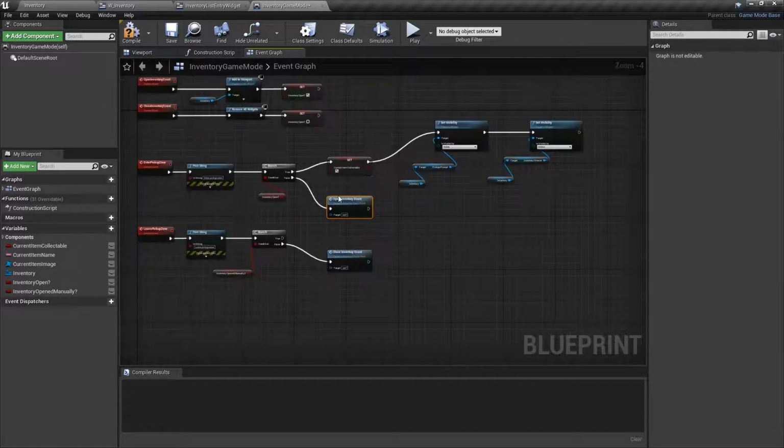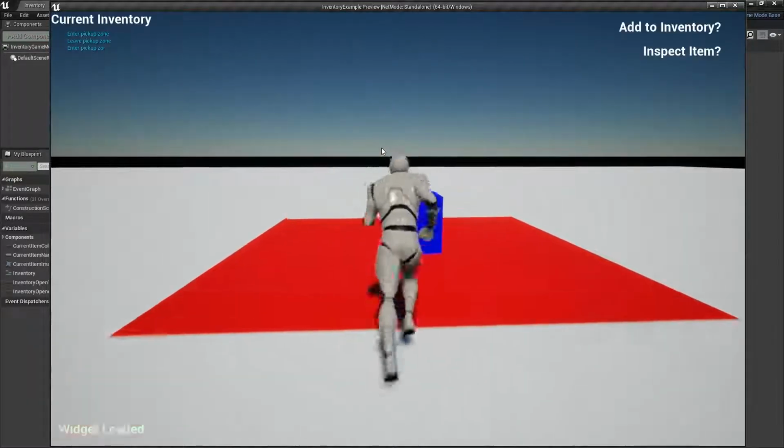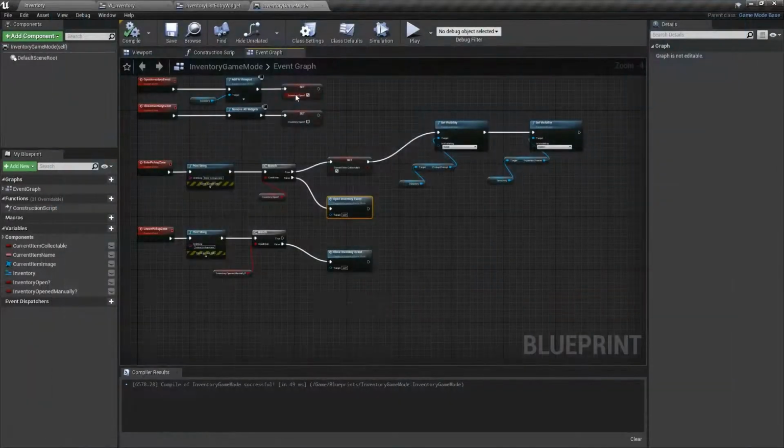Okay, so let's think. Is it we're entering a pickup zone? Is it open? It is already open. We just want to add the pickup prompt, and we don't need that visibility. Let's have a look.